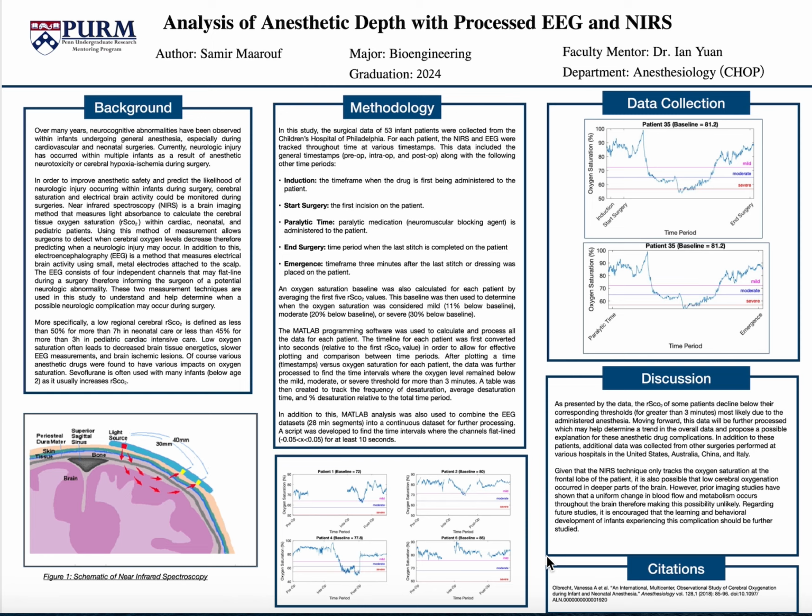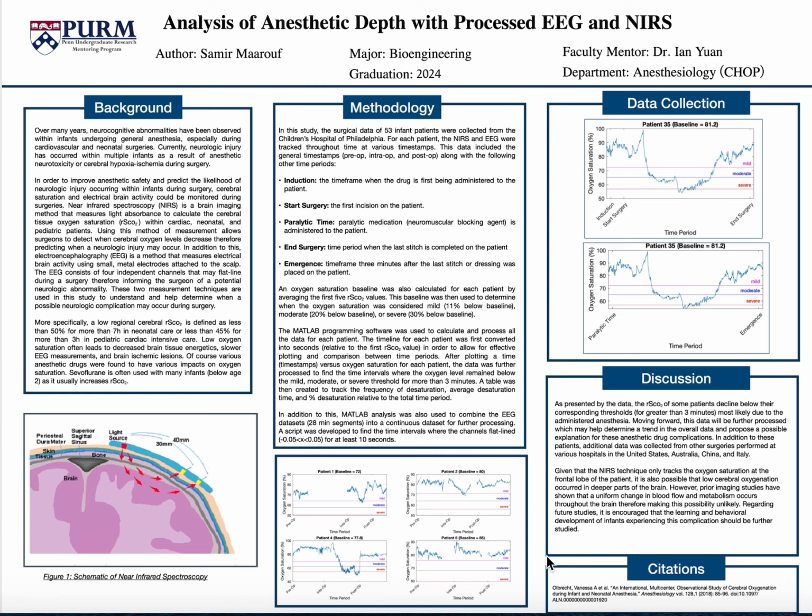And EEG stands for electroencephalography, which is like a method of determining the brain activity within the patient throughout their surgery. And it mainly consists of four channels that may flatline, which informs the surgeon that a complication could occur in the future or is occurring. And so basically, for this project, my responsibility was to use MATLAB, which is a coding software, to process the data of NIRS and EEG for each patient.